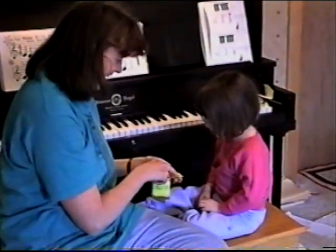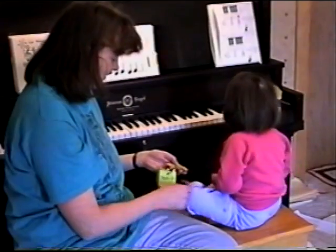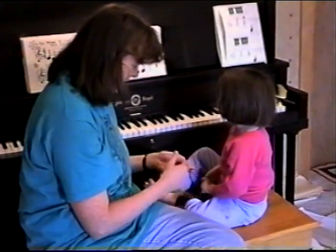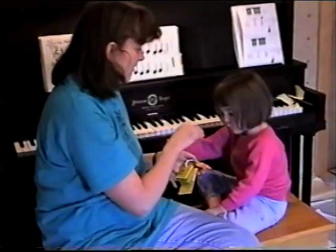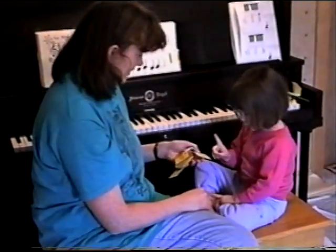Good. Who's that all curled up on the doorstep there? Who is it? Santa. It's Creepy Sid. Good girl. Creepy Sid is Santa. What's that? No. What's that? Little sleepy.